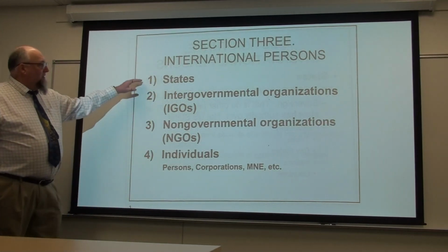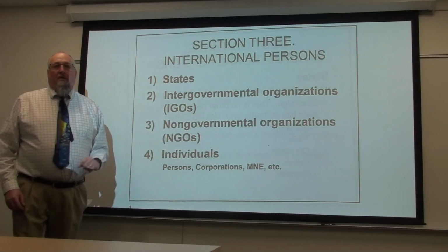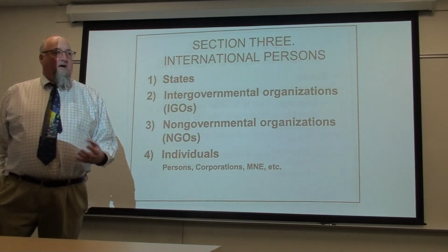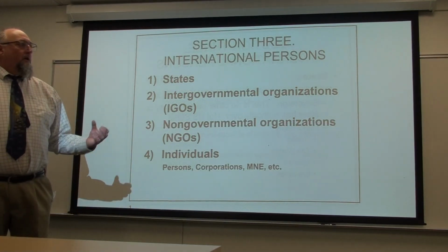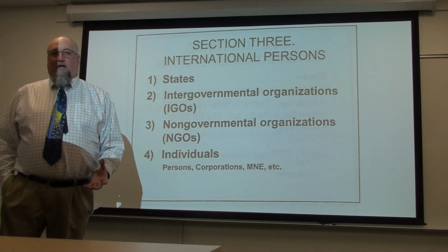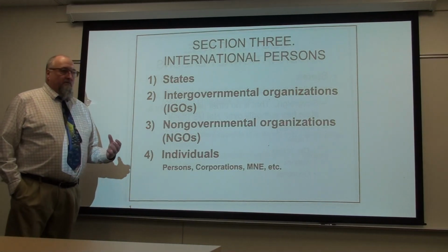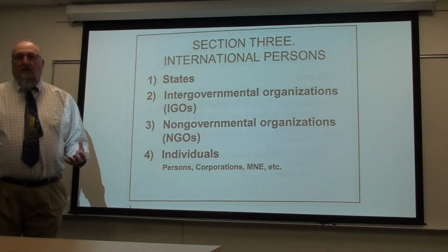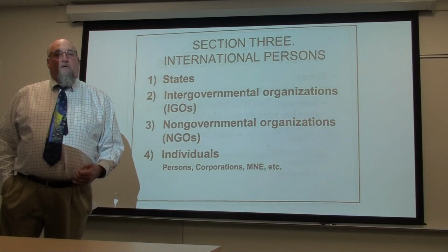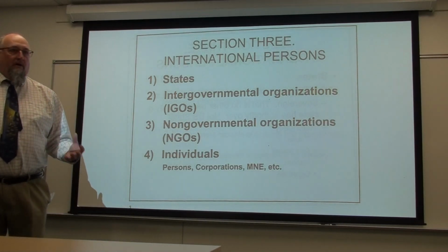So at the top of the list, we have states. Now again, as I've talked about already, when I use the term state in this class, I'm referring to a sovereign country that meets the definition of statehood for purposes of international law, which we'll look at here in a few minutes. And states have historically and still are the primary player when it comes to international law in terms of interaction between sovereigns, treaty making, and that sort of thing.